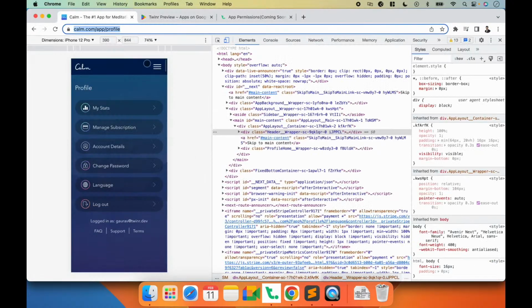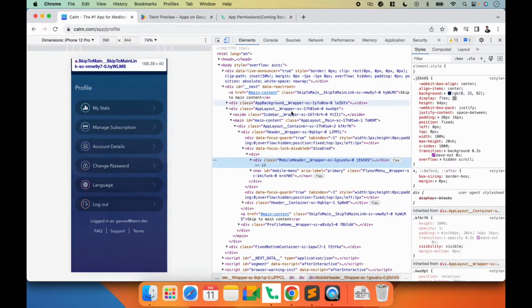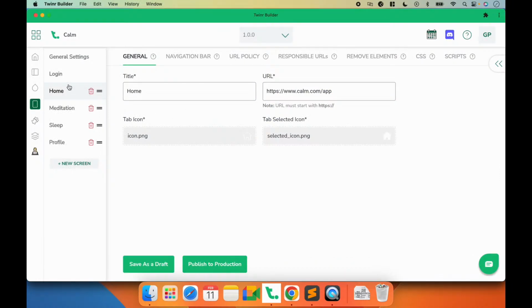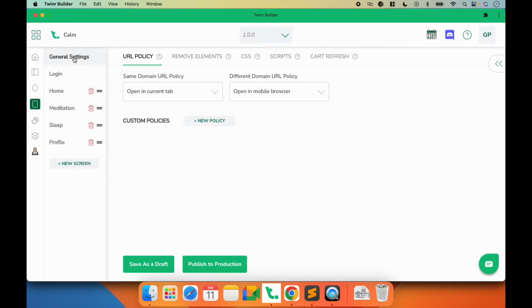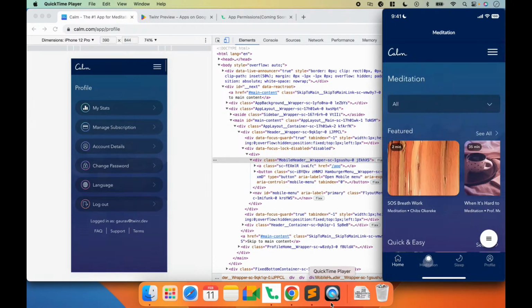So first of all, let's do it. Let's go to our website here again, click on this little arrow icon and see where this element is. So I think it's this one, mobile header wrapper, and this is the unique identifier for that element. So let's copy that and go to general settings, because we want to remove it from everywhere. I can see that it's in all the screens here, right?